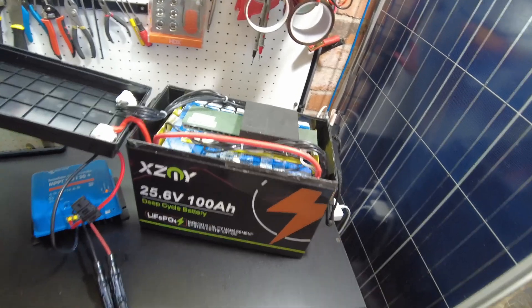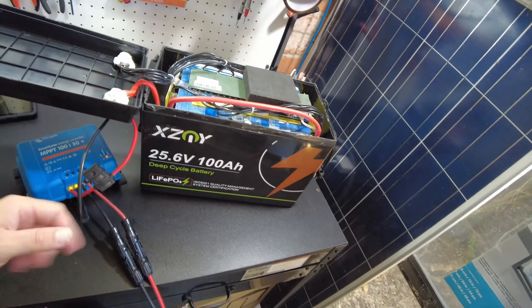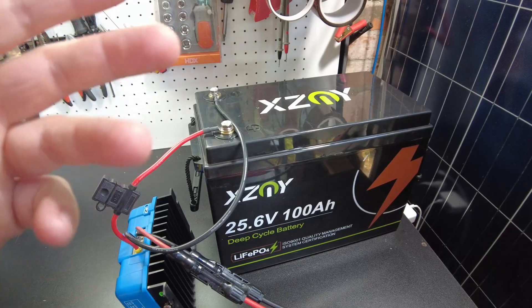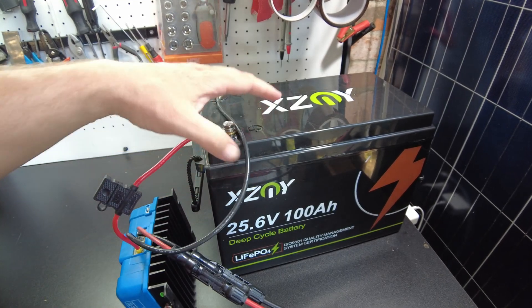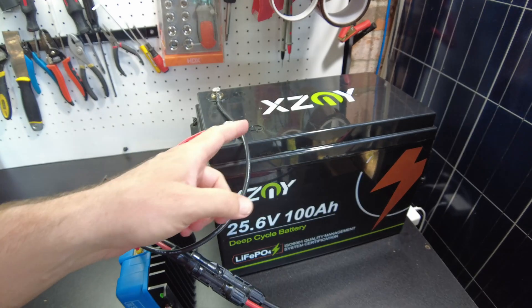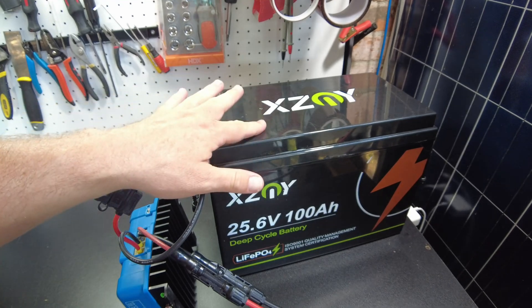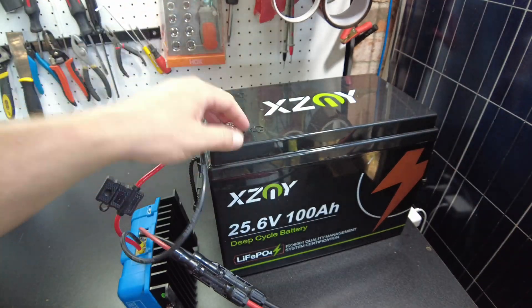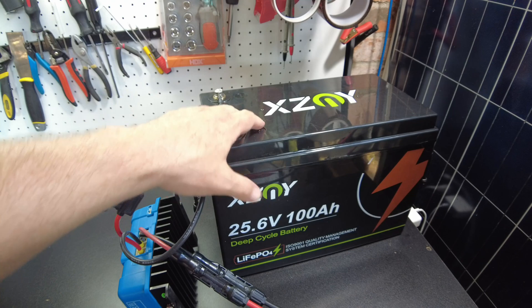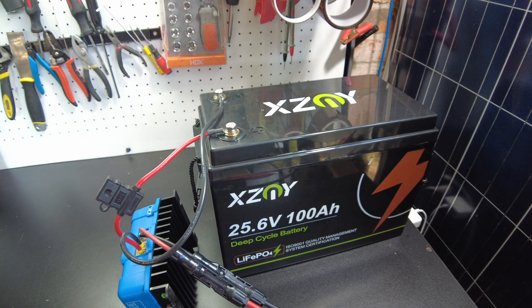The only thing that's iffy about this battery is the fact that it shut down at around 18 percent during our test. We were able to get it going again and it completed the capacity test pulling full capacity, but I've never had a battery shut down around 18 to 20 percent. I may end up doing a follow-up and testing this more, and I'd like to hear from the manufacturer — whether it's heat, enforced cycle bandwidth, or a faulty BMS. We'll probably revisit this battery, but for now that's going to be it.